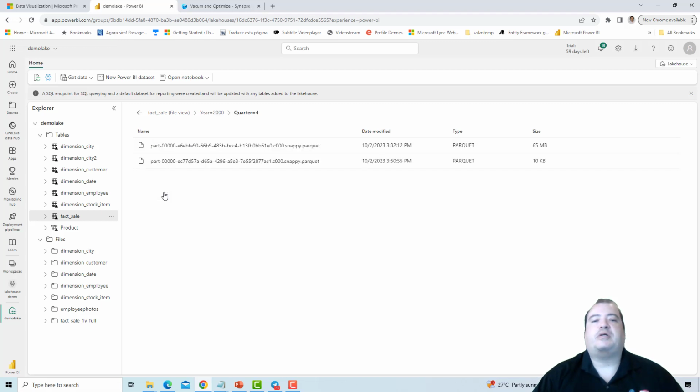We have two Parquet files, but they are not the same. They are not a copy from one another. The second Parquet file has only 10K. Why did this happen? Well, there was no need to copy the file. They created one Parquet file to hold one record. We have one Parquet file to hold a single record.